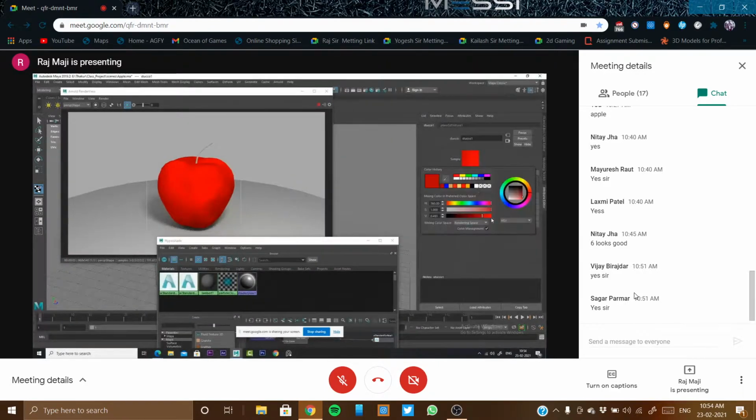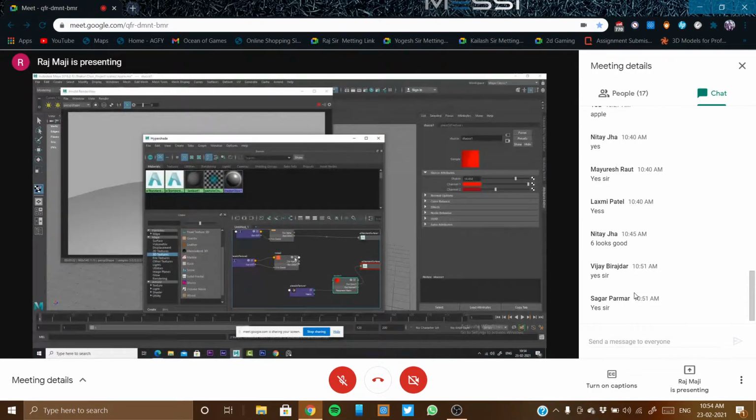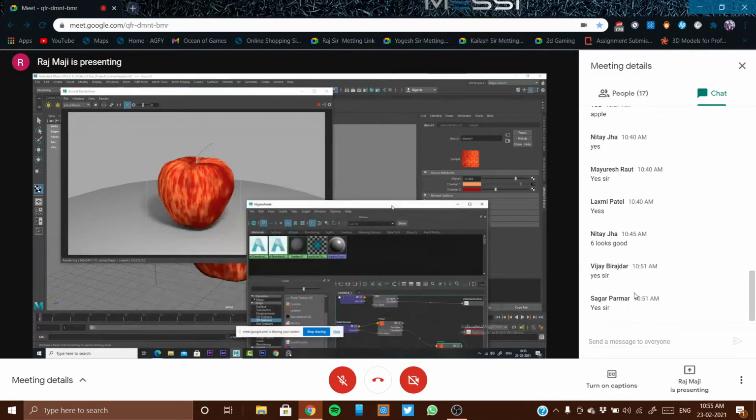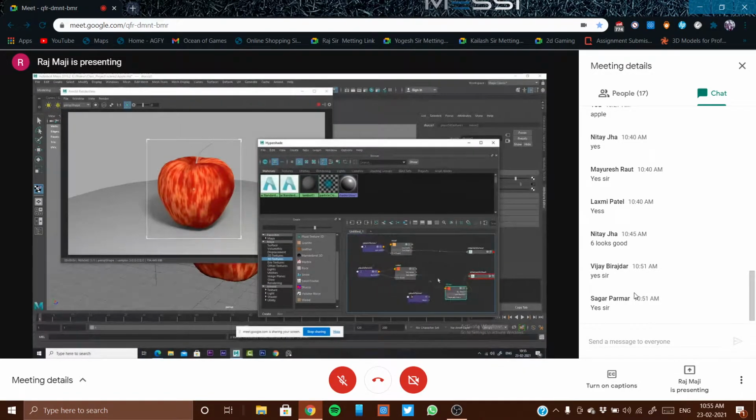Red means it will be a kind of purplish and dark red. All right, and channel 1, I am keeping this something like this. I guess you are getting my point, right? And now this is almost fine.